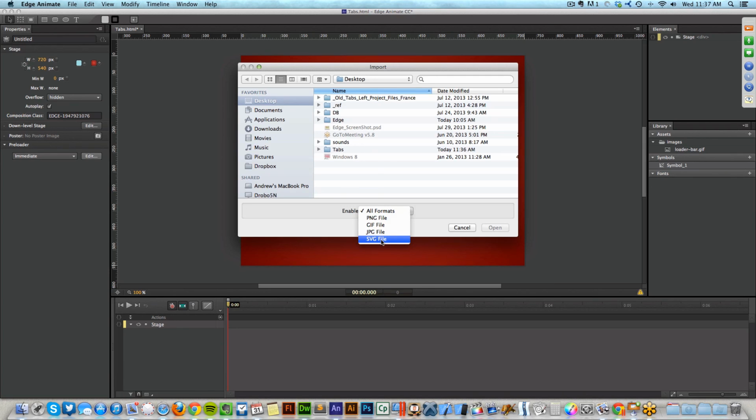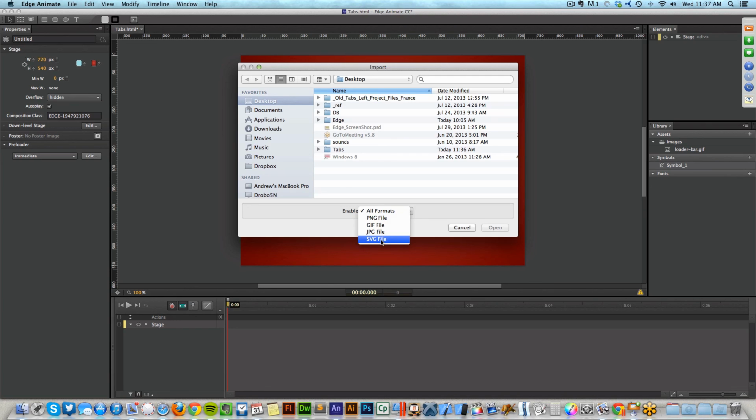SVG files are basically like Illustrator files that don't get pixelated when you expand them and you stretch them out. So you can animate those and you get a lot better resolution with SVG files than you would with PNG files if you're stretching them out, if you're making them smaller or anything like that.